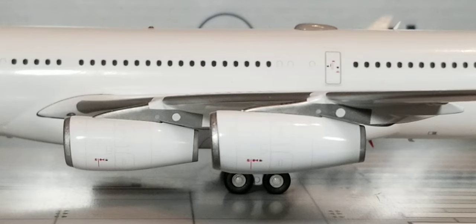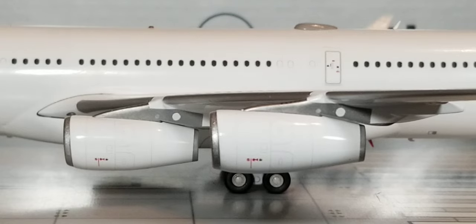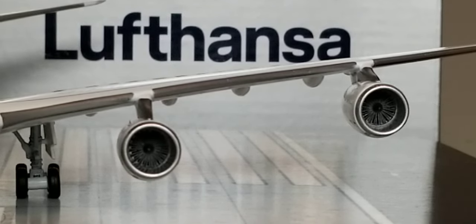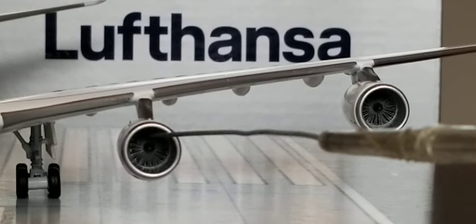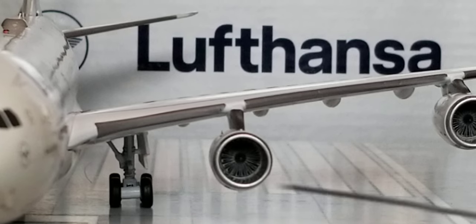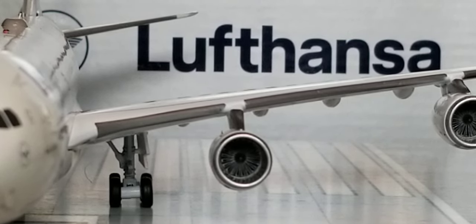Now you're looking at the center of the aircraft, where you can see the landing bogey gears and the massive engines. These are the CFM56-5C4 turbofan type engines used on this particular Lufthansa Airbus A340-300. Turning the model around to check if the turbofan blades spin — on the port side, the outer engine turbofan blades spin, though one was a little stuck. The inner one spins well. You can also see the inboard landing light underneath the wing and the front visor view of the landing bogey gears including the landing gear struts and doors.